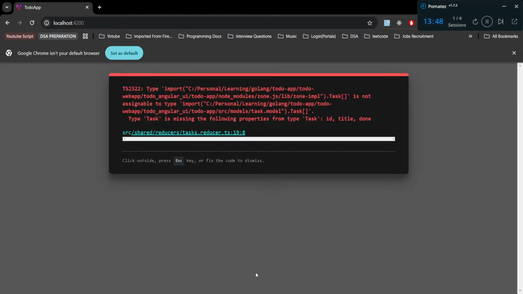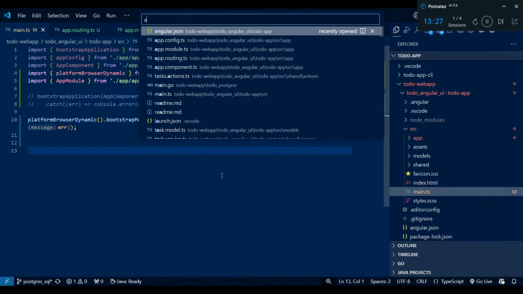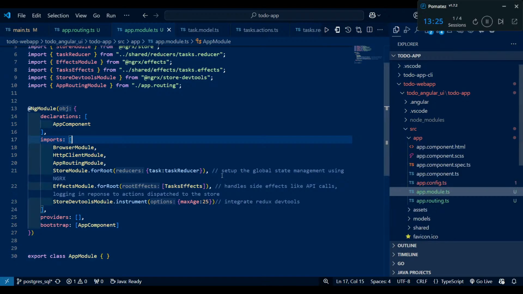Okay, it is telling us that task is missing. Okay, again we just need to go to the app module.ts file.